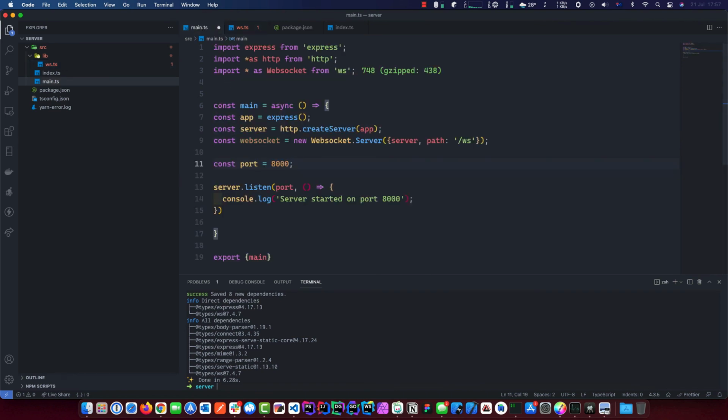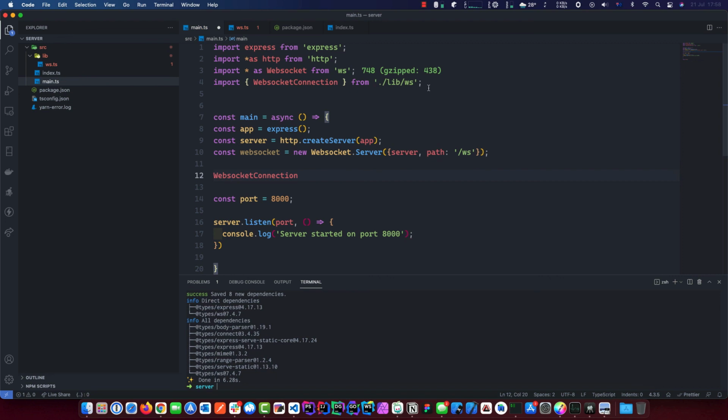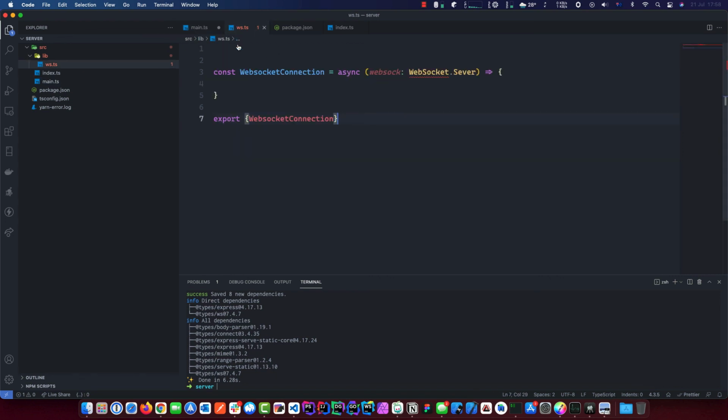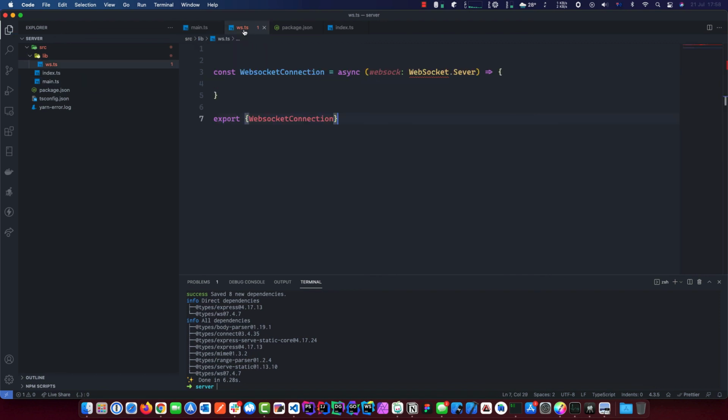So now we go back to the main and we will pass our websocket through to the other file, because this file could get really huge and messy. That's the reason we want to separate the file, so we can find things a lot easier. That auto imports this file, and we're going to pass in the websocket, which is this guy here. Done.